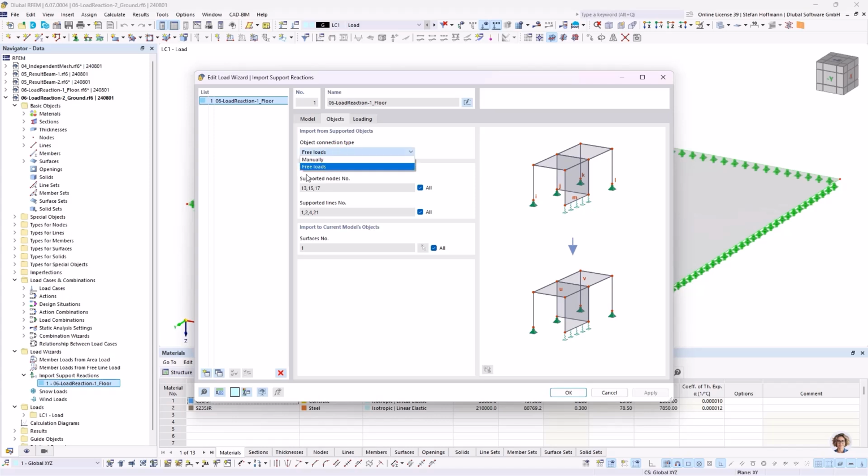So this now was added to the drop-down menu list, so that you do not have to assign the node numbers and the lines manually. Now you are most likely free and only bound to the geometry. And since it is now only bound and geometrically projected into a certain direction, you should think about also defining the surfaces where you would like to import the forces.